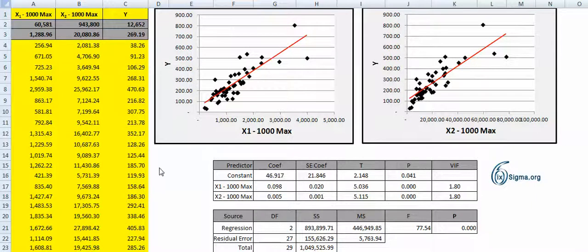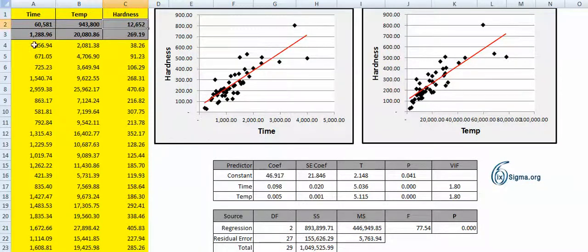Multiple regression works very much like simple linear regression. In the template, what we want to do is identify each of our x's here. Now this template is limited to two independent factors, or two x's and one y. So let's suppose we have time and temperature, and then perhaps we're predicting some kind of hardness.